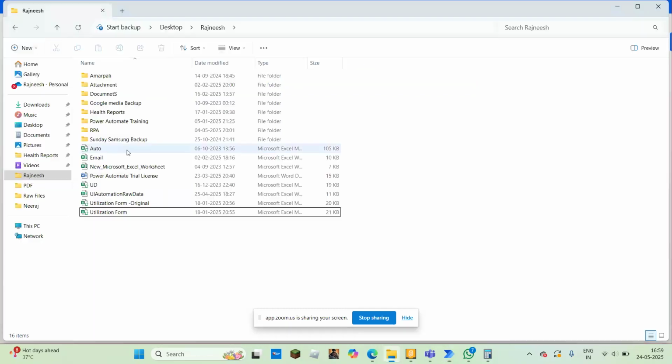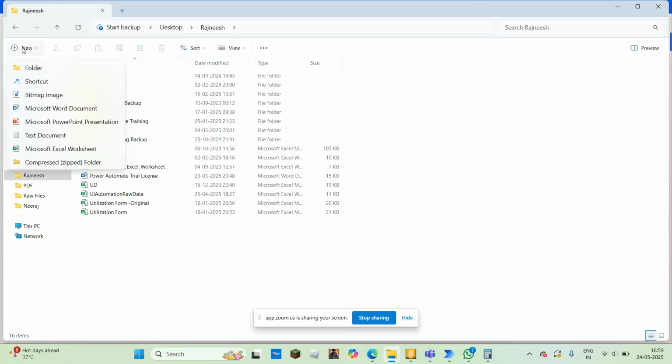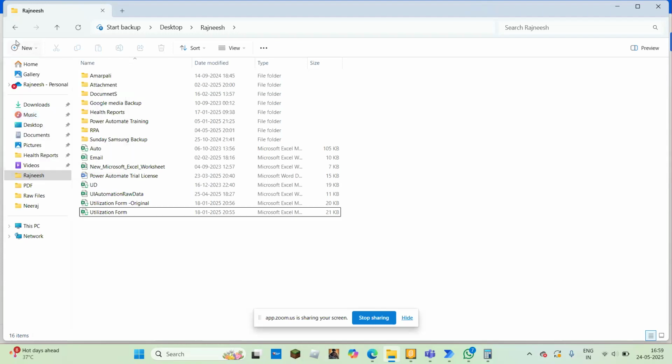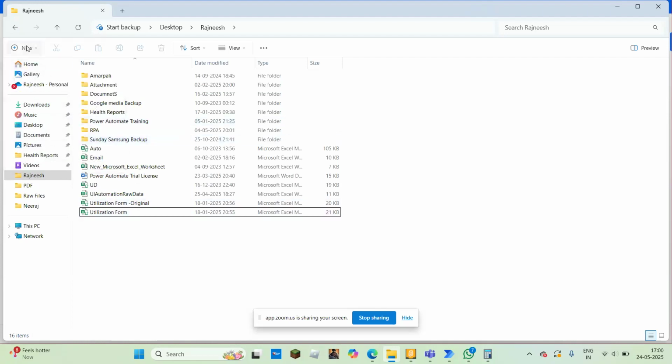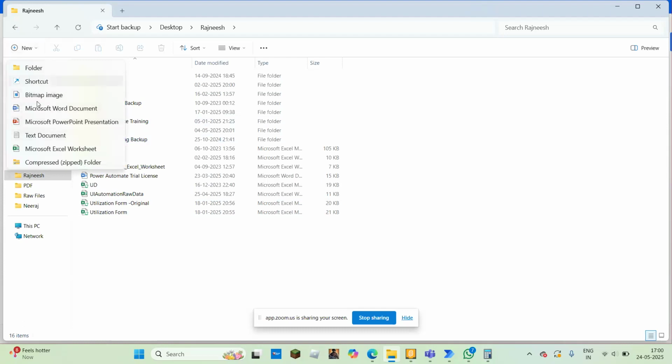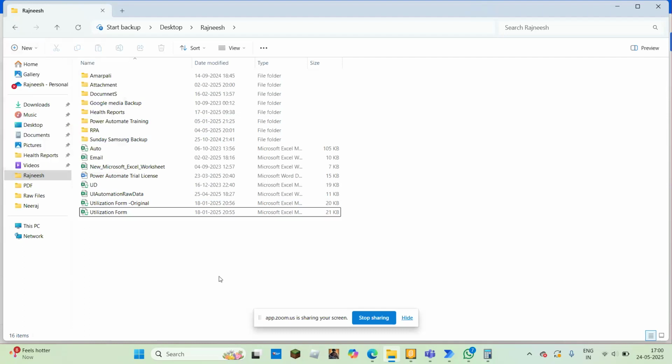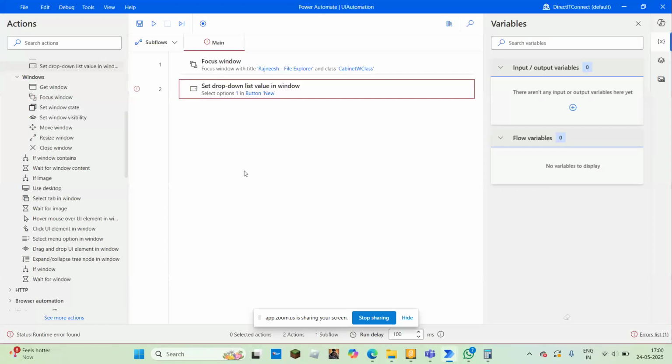So sometimes these kinds of situations will be very tricky in some of the applications, because by eyes it's looking like a drop down, but actually it's not a drop down. It's showing me the list of some applications it has opened. Yes, because next time if you open it, it will not show you this list. Drop down will have the fixed list of values. I think I have opened this one recently, so it is showing me these values. Yeah, recent items. This is actually not a drop down. So that is the issue with some of the applications.